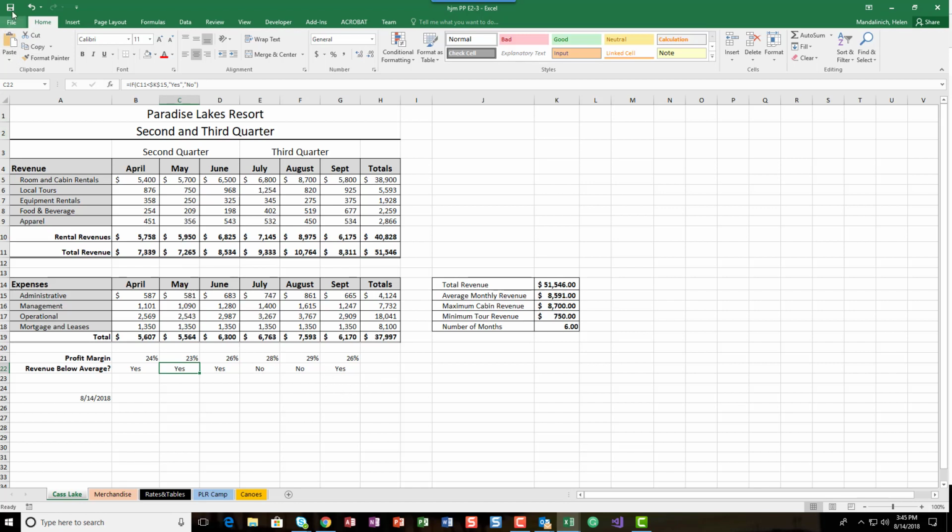So that worked really well. Okay, so we can go back home, Control Home, get back up to the top. And then the next thing that we're going to look at is the SUMIF. Well, we just did an IF, so that's where you test, and you're going to do something based on whether it's true or false. We put a yes or a no.